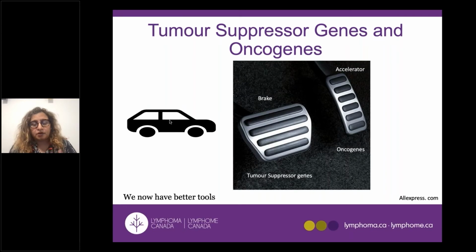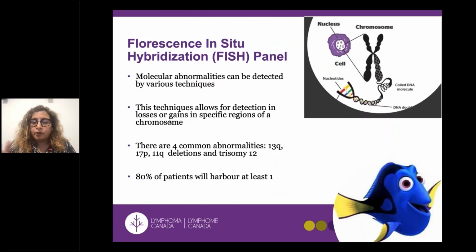It may be associated with a transformation to diffuse large B-cell lymphoma known as Richter's transformation, but we're still learning about the biology and whether or not it really does link to Richter's transformation. The most important thing is this is a process that changes with time. And so what you might have at diagnosis in your profile, which is often done in the United States, but less commonly in Canada, when we do this, we tend to do it closer to treatment because it helps us.